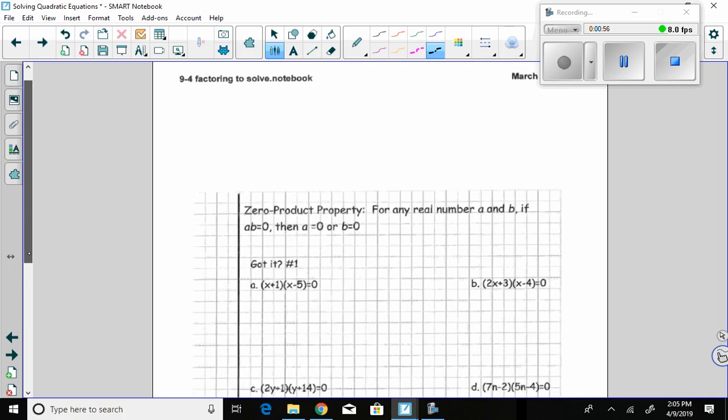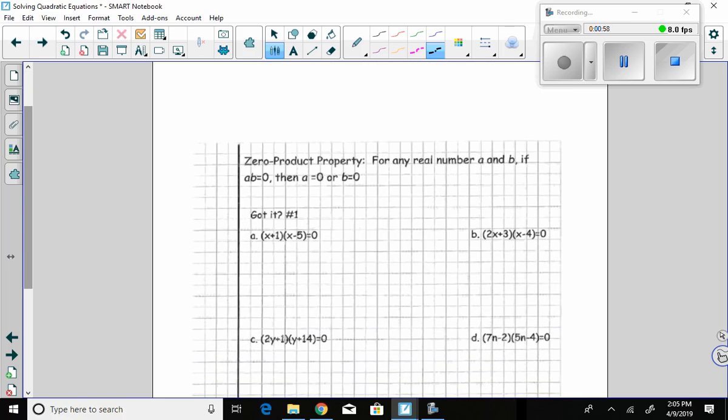So at the top of the next page here, it says the zero product property. And so what do we know about what happens when we multiply by 0? Well, we know we get 0. So if you take a look, it says on here that if you have any numbers, A and B, right? A is a number, B is a number. If A times B equals 0, then that means either A had to be 0 or B has to be 0. One of the two, or maybe even both, have to be 0. This is the rule we have to follow.